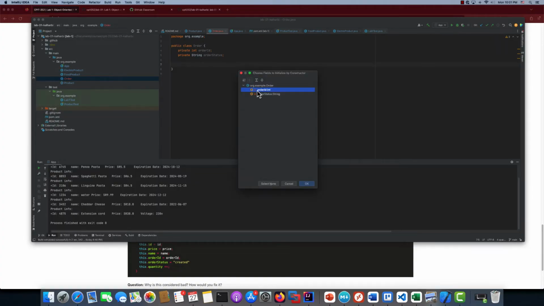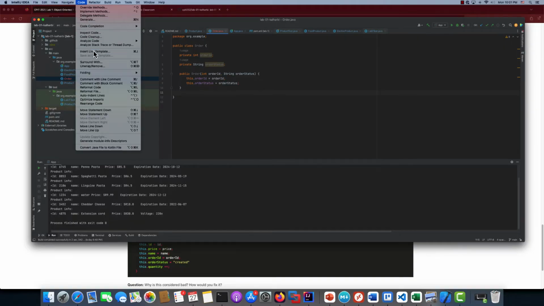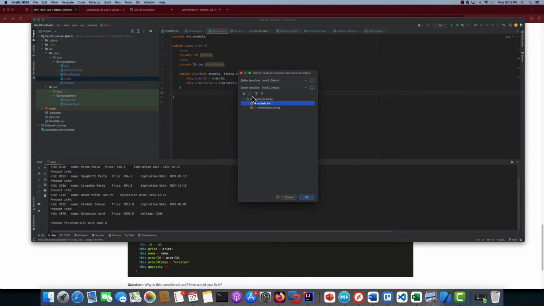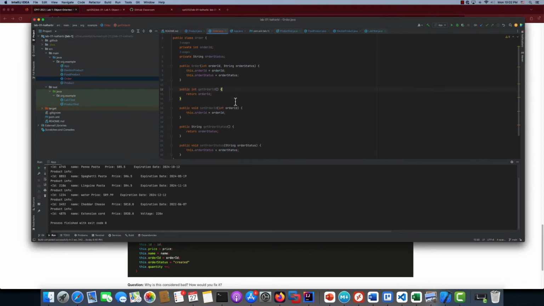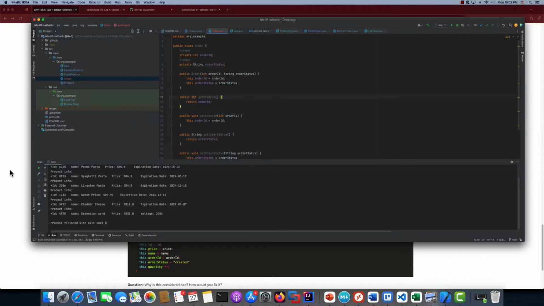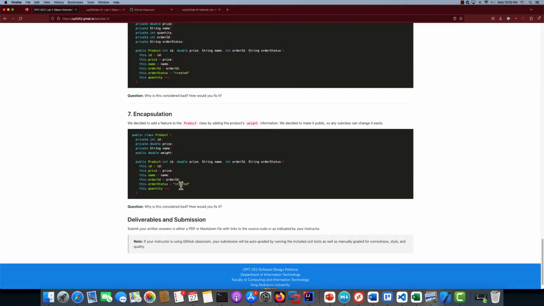So generate the constructor, and then go to generate, and then select getter and setter, and then select all the fields. All right. So now we have the order class, right? So this makes our abstraction better, because the product class will only do one thing, and that thing is just related to the product, right?